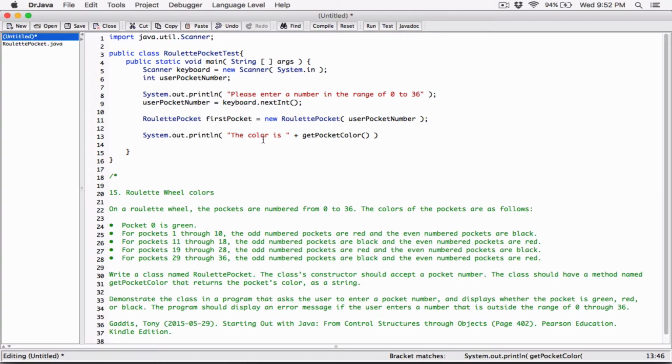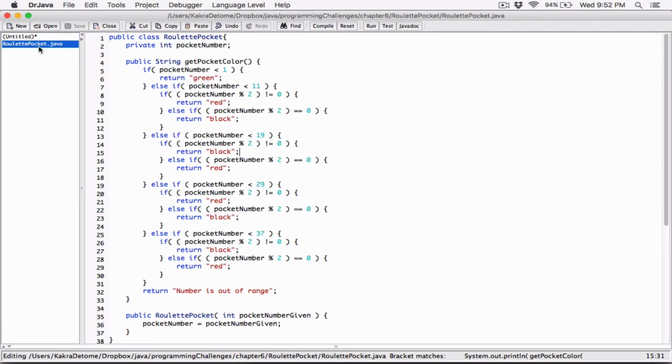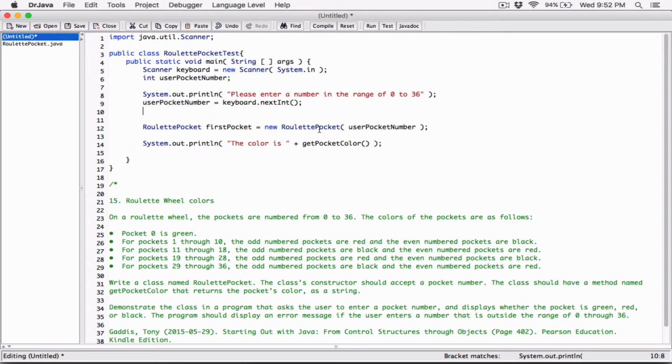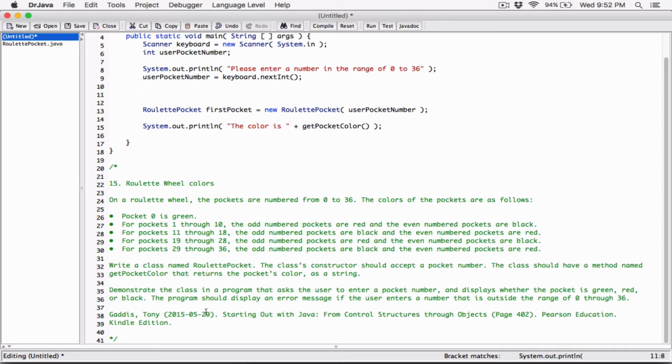Over here it says the color is this, right? So let's have an if statement, because the number won't be out of range, when you think about it, since we're going to restrict the user to type in the number 0 to 36. It depends on you if you want to do that, but for now we'll come back to that. Let's just work on the app validation. We get the number from the user, so let's check to see if that number is in range. Over here it said that.